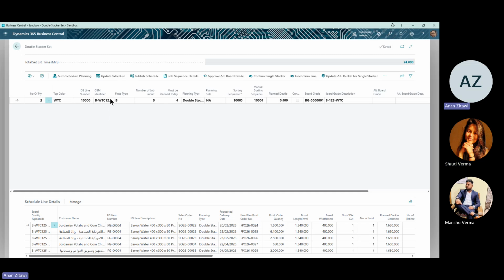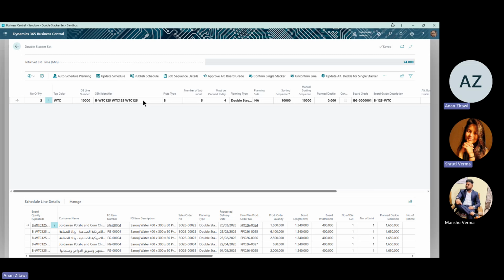GSM identifier here is coming from the board grade that they are going to produce. Flute type. Number of jobs in set is five, which comes from the lines below.